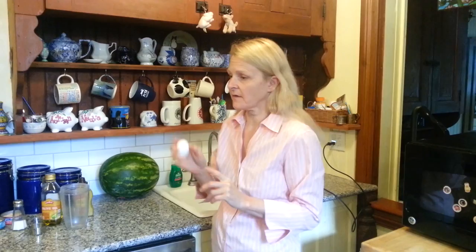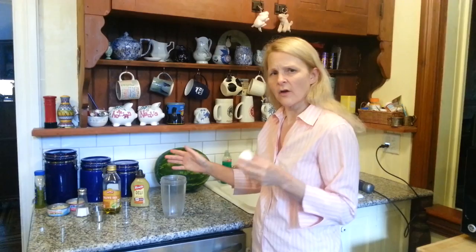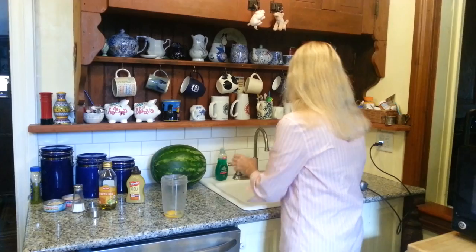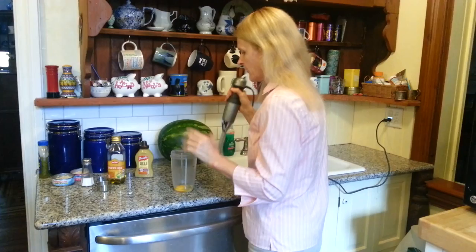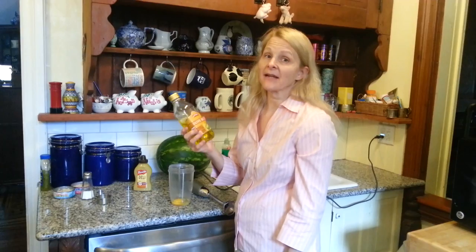Now I had always thought that it was egg yolks and oil, but with this particular technique you can use the whole egg. You can separate your egg whites and yolks if you're using your whites for something else, but I'm just going to use the one whole egg. I'm using a Nutribullet kind of container. You need a container. So the egg goes in, and we're going to mix it up with our immersion blender, which is one of the best things ever to have in terms of kitchen tools. And of course, you can use olive oil.